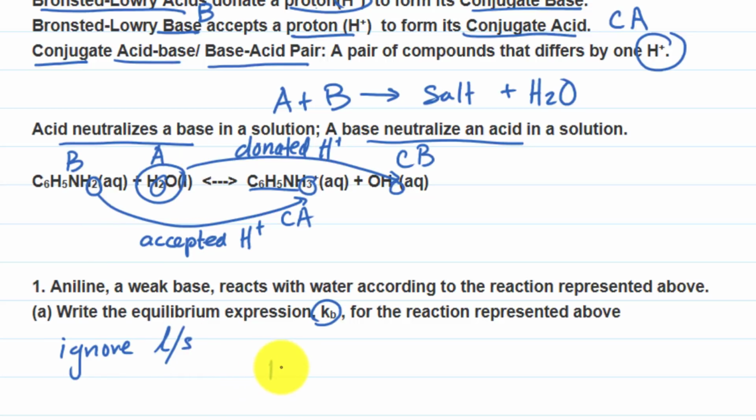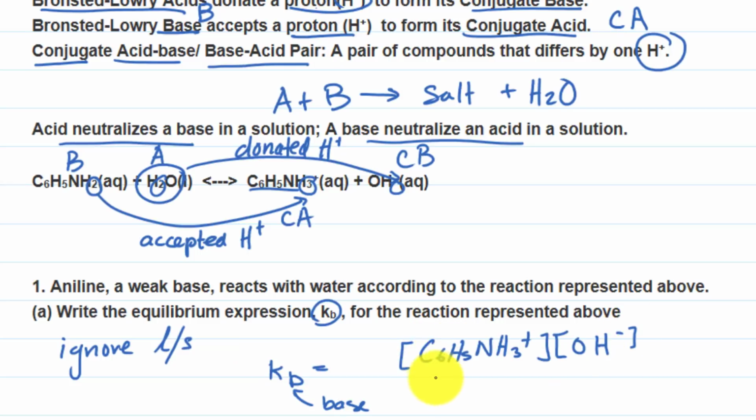So in terms of our equilibrium expression Kb, what does the B stand for? This is your base right there, okay? That's basically the product on top relative to the reactant on the bottom. So we have our product. In this case, again, ignore solid and liquid and write down everything else. And this is relative to our reactant. And notice how I don't have anything to the second power because the coefficients are 1. And that is our expression for Kb.